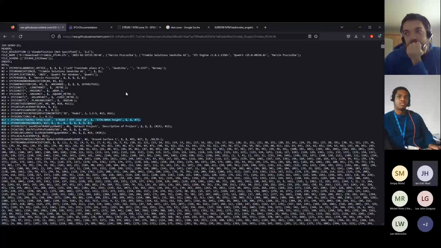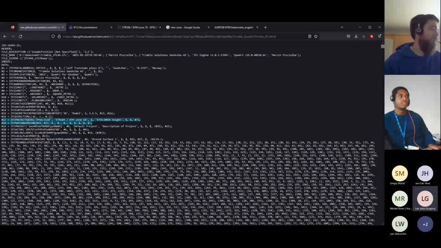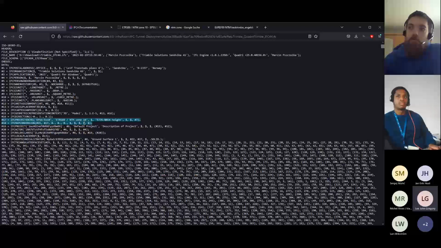Yes, it's independent. The question is, if you bring in data, and it was local coordinates, then you would get a map projection scale, because it would take the height scale factor into consideration, getting it down to coordinates on the ellipsoid.